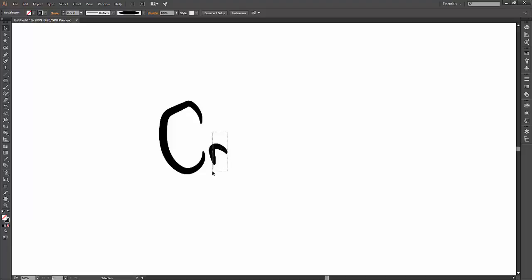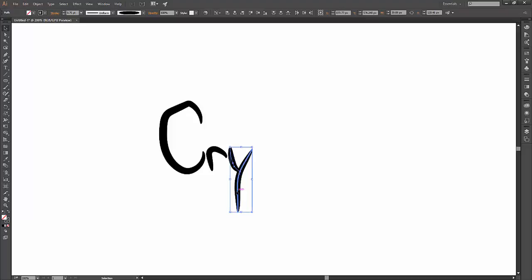So take this R, and what you can do is you can just click on it, or you can drag to select it. Make this a bit bigger. Put it right here. What would it look like with this little thing? I don't like that. And Y. I'm just going very quickly over this, but like I said before, you'll take more time than I am.